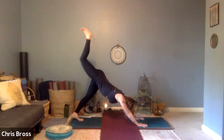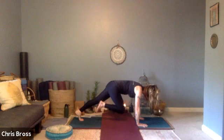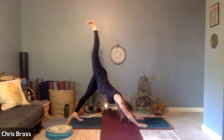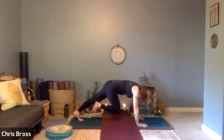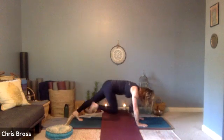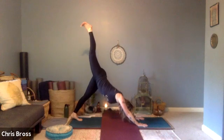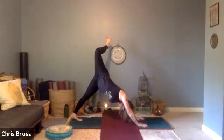Inhale, right leg up. Exhale, knee comes toward the nose. Inhale, leg up again. Exhale, knee toward the nose. We're energizing, moving this lymph through. Inhale. Exhale, knee toward the nose. Inhale, come up, hold. Bend that right knee, open up to the side.